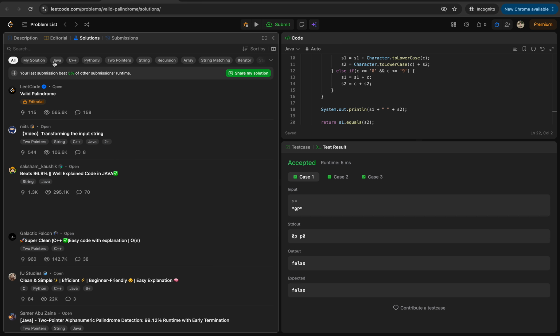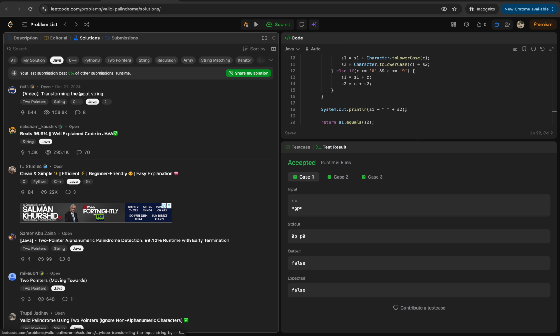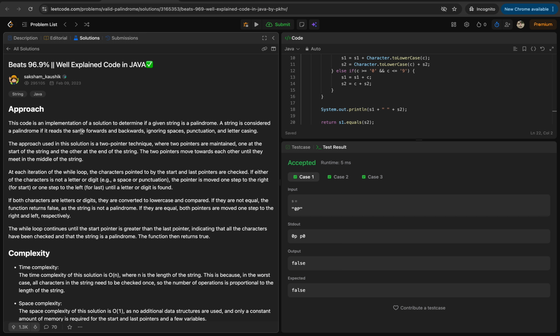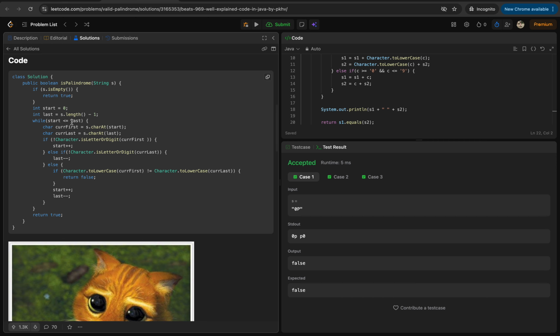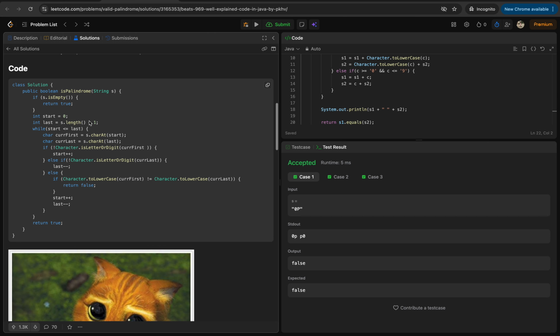Let's see the solution in Java. What they have done is, okay, they are using the two pointer method, and instead of storing it into separate strings, which will save space complexity, they are iterating over the string from start to end.